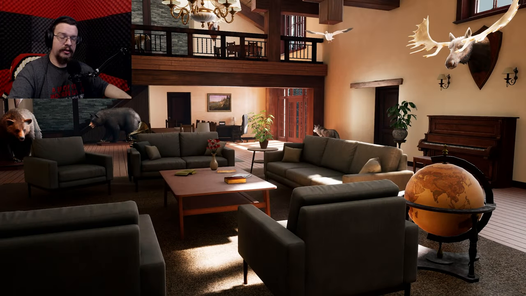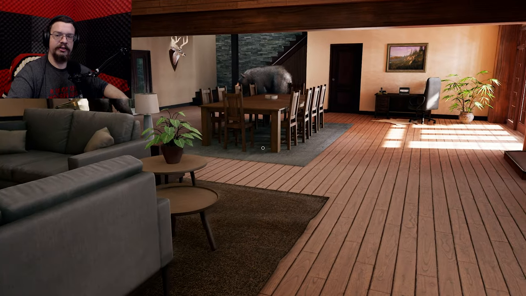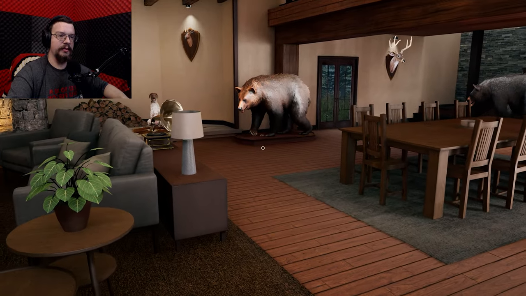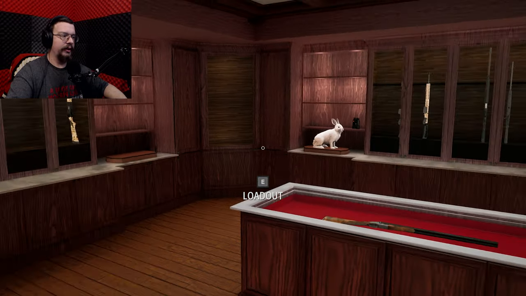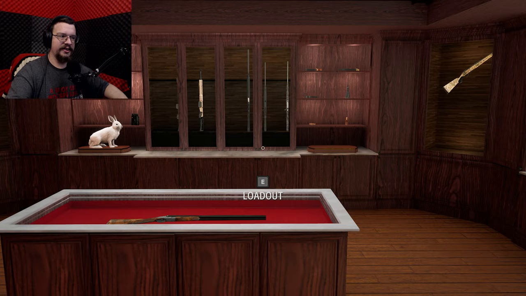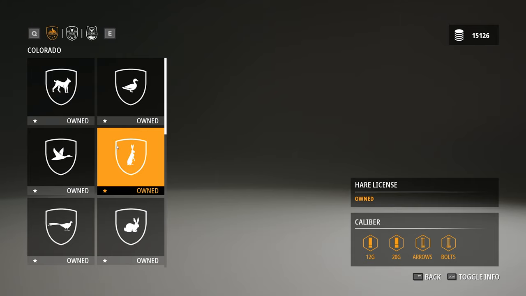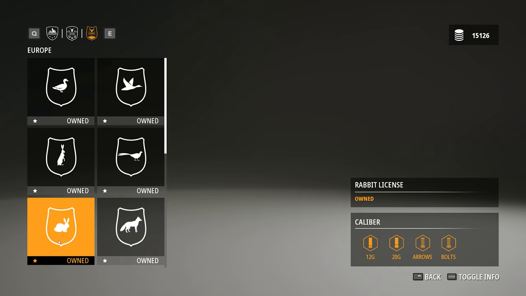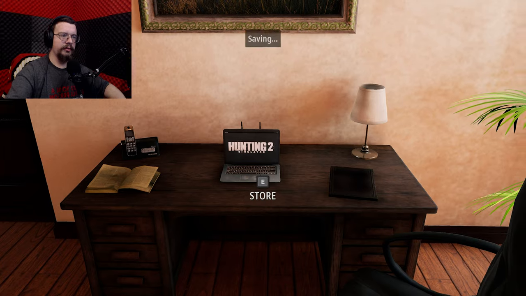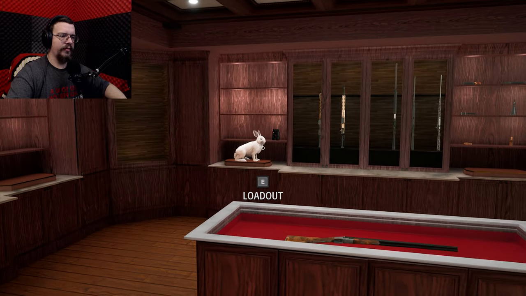Hello and welcome to the channel. For today's video, we're gonna face probably the greatest hunt, the greatest challenge that I have found in this game, and that is finishing out the trophies located in here. Now, that appears to just be rabbits and hares left. There are five platforms. Colorado has a hare license and a rabbit license. Texas has just a rabbit license, and Europe has a rabbit and a hare license. So that leads me to believe those are the five species remaining, or four, because I already have the snowshoe.